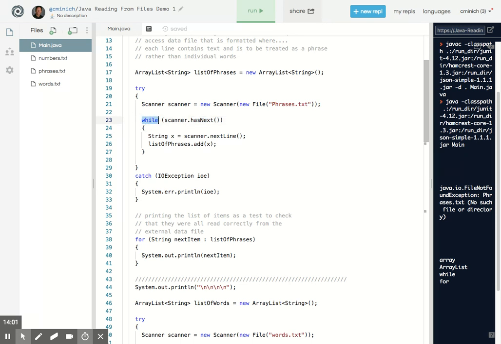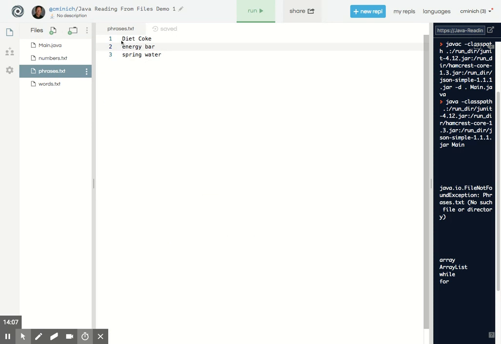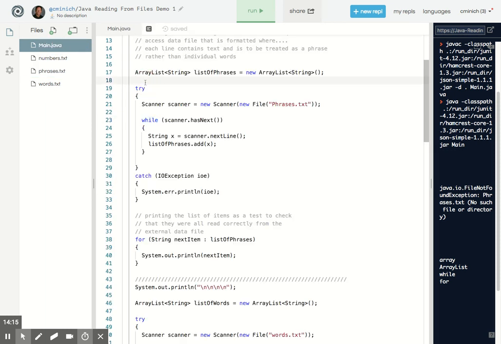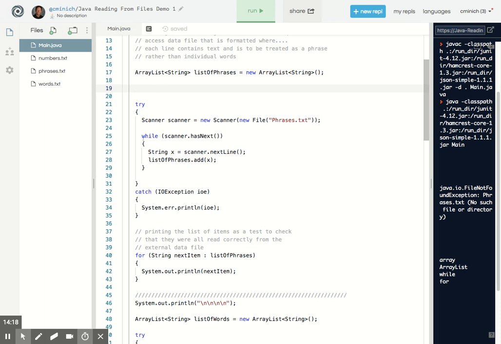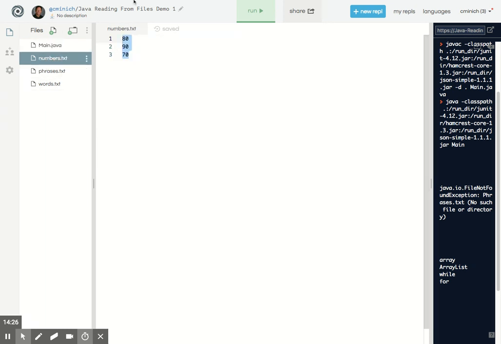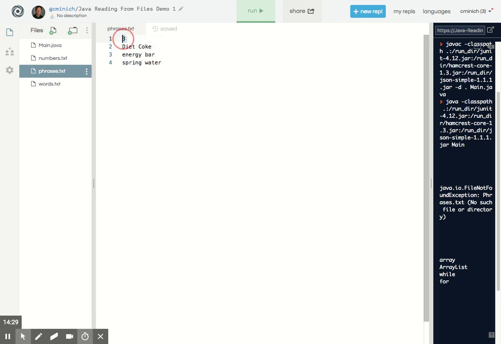I could put a for loop in there, but then I've got to know how many phrases there are. Some people do this. They put the number of phrases there as a line, as a number. Then here, they separately read that number as an integer. Then they use a for loop that goes like for int i equals 0, i less than 3, i plus plus. But then some secretary, clerk or outside agent has to always update this if they stock like a smart vending machine with some other type of product. Anytime they add a line there, they have to do this.